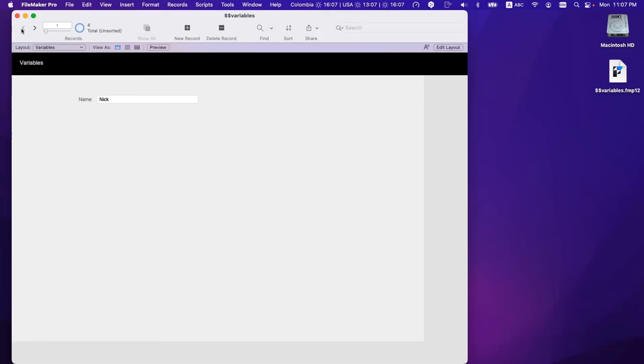That being said, we have two types of variables: the local variable and the global variable. Let's start with the first, the local variable. A local variable is exclusively, uniquely, and only used within a script. A local variable cannot have a life outside of a script. It's impossible, because the local variable lives in a script only. Demonstration, okay? So I have a script here.